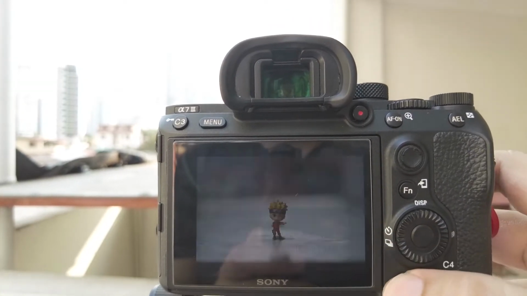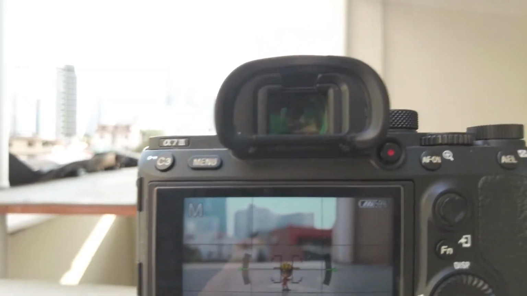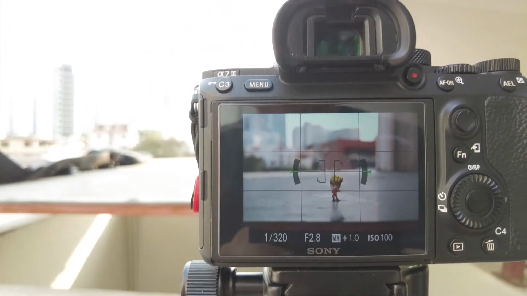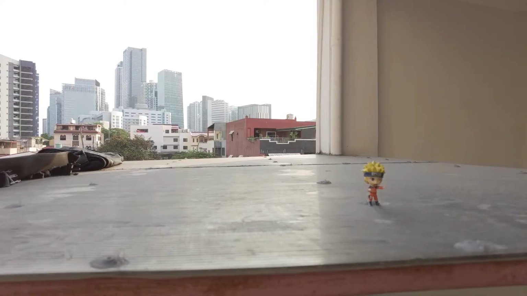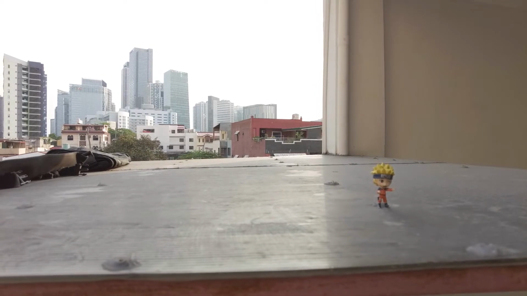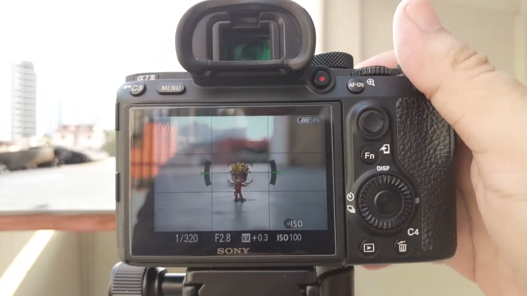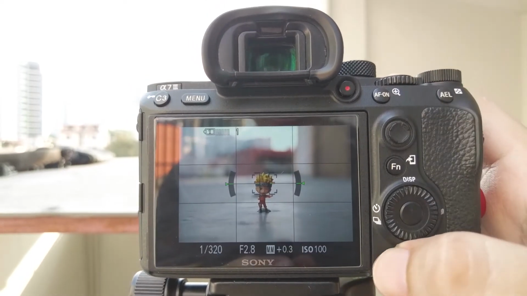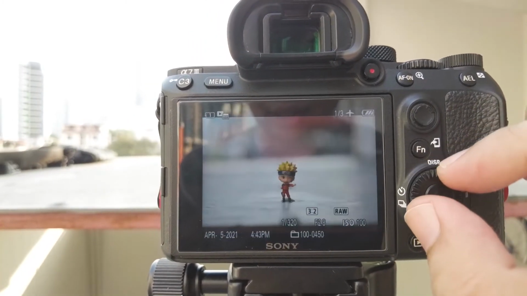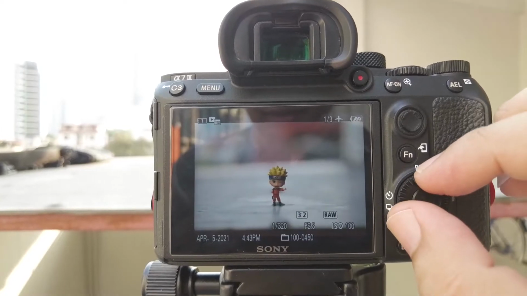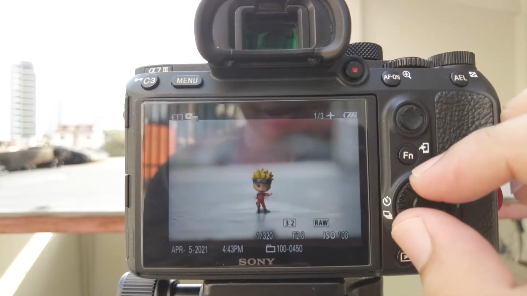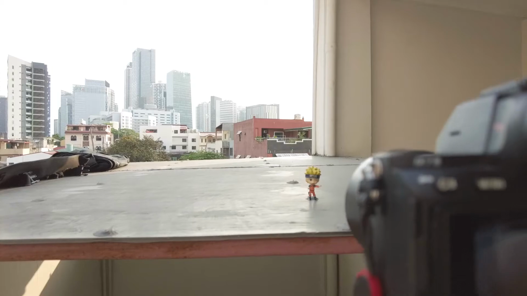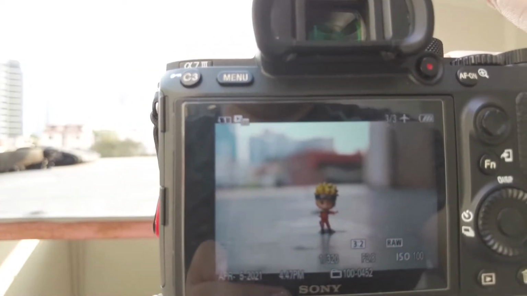So we're going to move closer to what the 85 looked like. So this is at 50 f2.8, keeping him relatively the same size as the 85. There we go. Let's move on to the next wider lens that I've got.